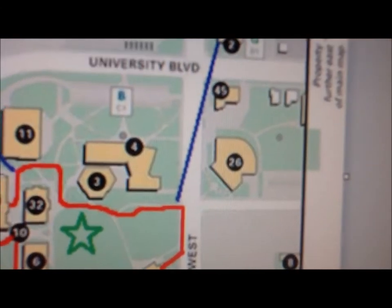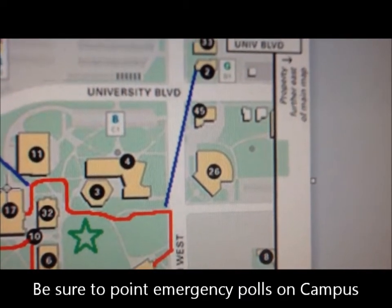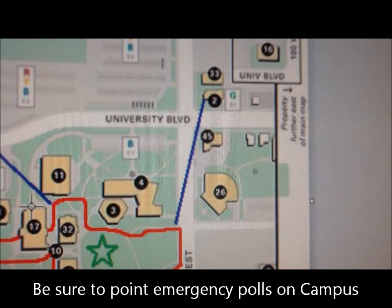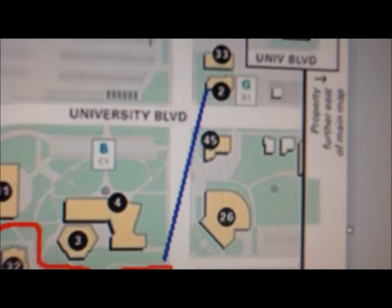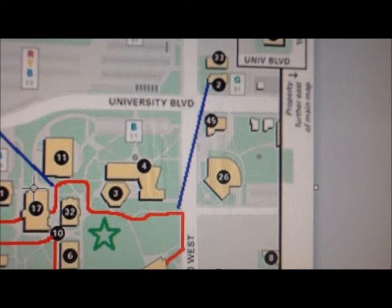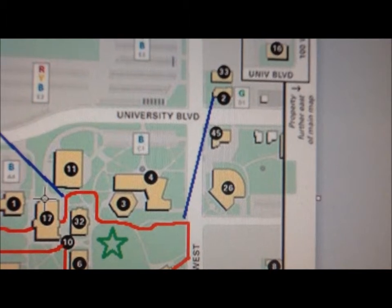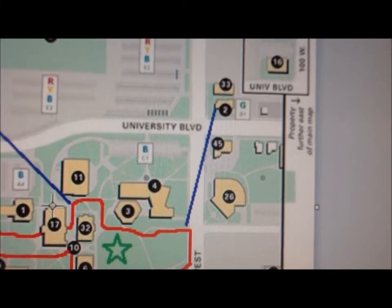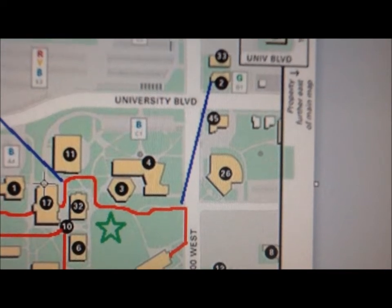I would keep walking and talk about, at this corner, I would point and reference the police station. That's very important that you point that out so they know where on campus it's located. It's just directly across the crosswalk, I think that's number 2. Can't really see it on the camera, but number 2. And I would just talk about how you can get your stuff engraved for free. And all of these facts you'll learn more about. I'll put a handout worksheet for every building, a number, and a fact. But talk about getting your stuff engraved for free, and that you can have your items registered there for free as well for a lifetime. If your stuff gets stolen, you can always have that information for you.